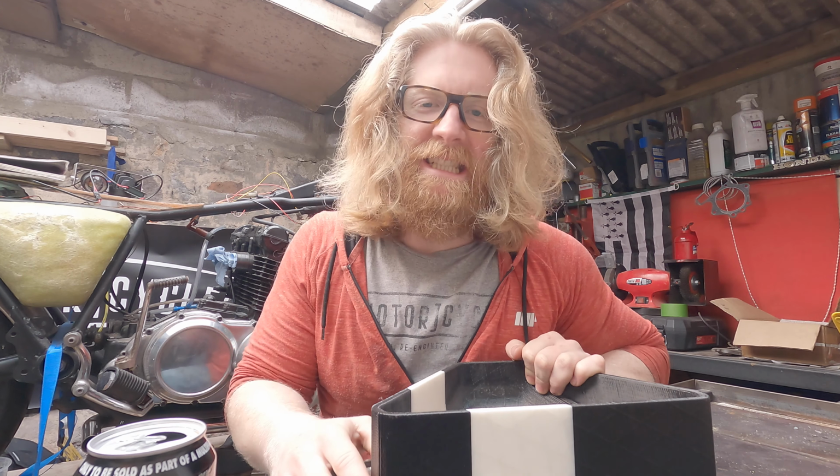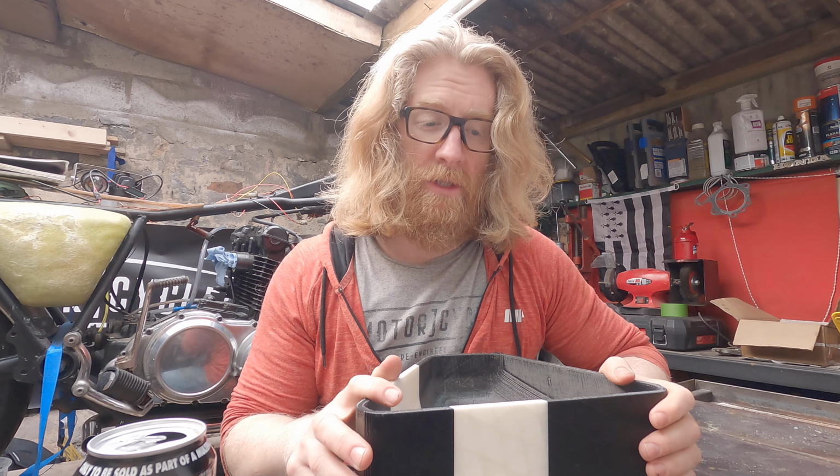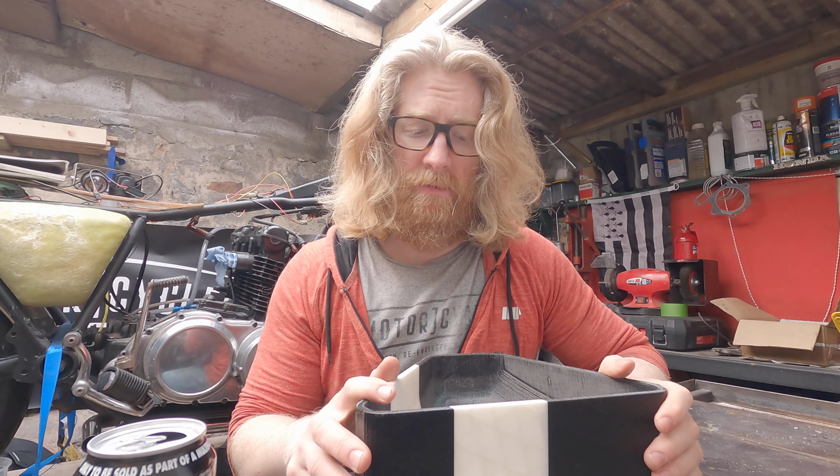The rage is starting already. Once I've done that, I'll cut some fibreglass to size, and then we'll just do three layers of fibreglass in here. I'm going to wear long sleeves, gloves.